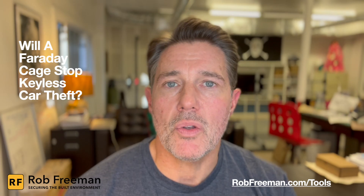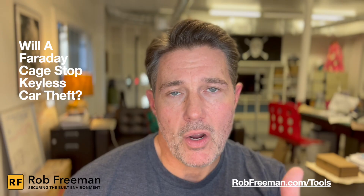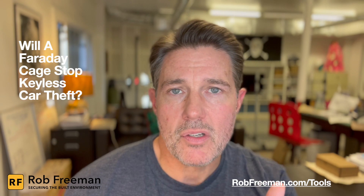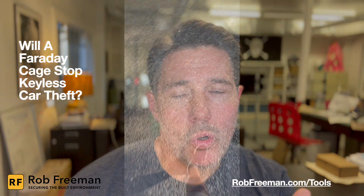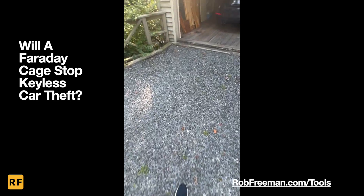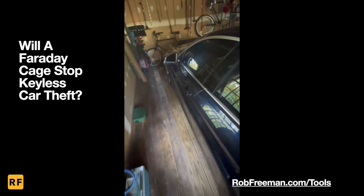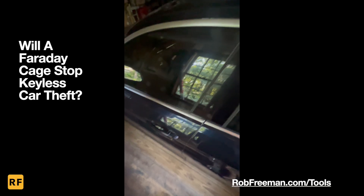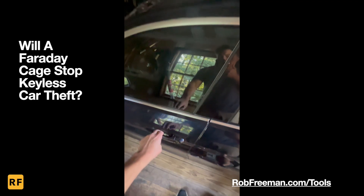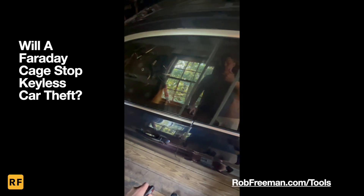In the video you'll see exactly how this works. I can walk right up to my car using this box, and as long as the box is closed, even when the box is right next to my car, the door will not open. I'm walking over to my car, which has a remote keyless entry system like a lot of vehicles. When I stand next to my car with the key fob, the car will just unlock by my standing next to the vehicle. So I can open the door, get in, whatever. Now I'll lock the car.